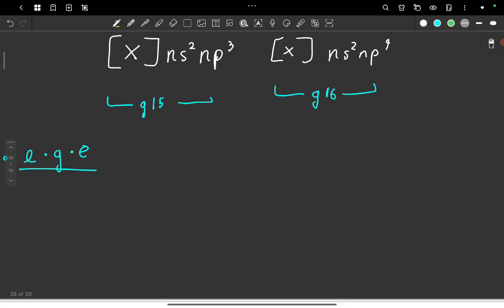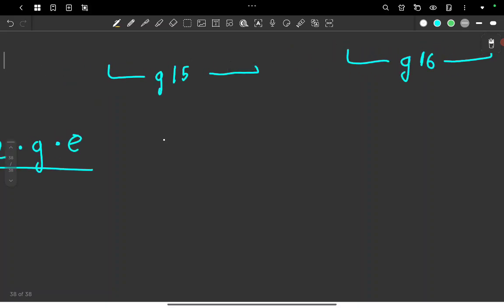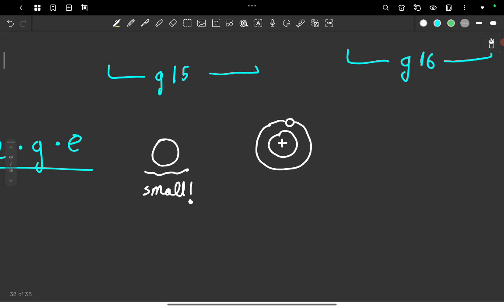Now the trend of electron gain enthalpy is a little bit weird. As I told you earlier, the oxygen atom is exceptionally small. So if something is small, you can look at it like this: this is the nucleus, and this is a very small atom, so the effect of the nucleus on this electron is very strong. And if you want to add another electron here, the nucleus will have a very strong effect. So wait, I explained that in a wrong way, I'm sorry, I'll repeat.